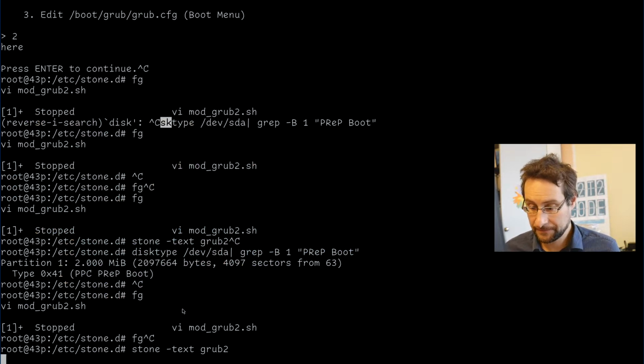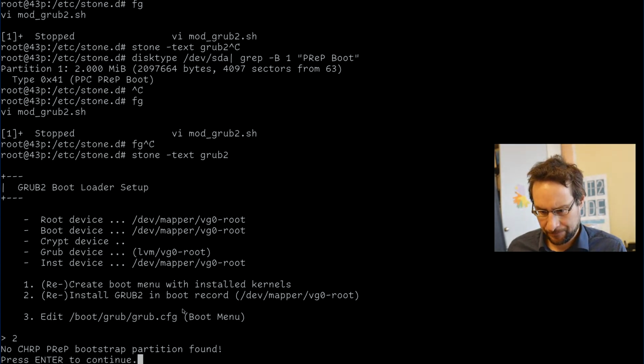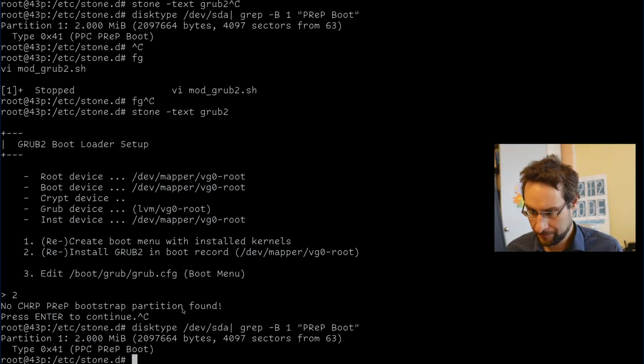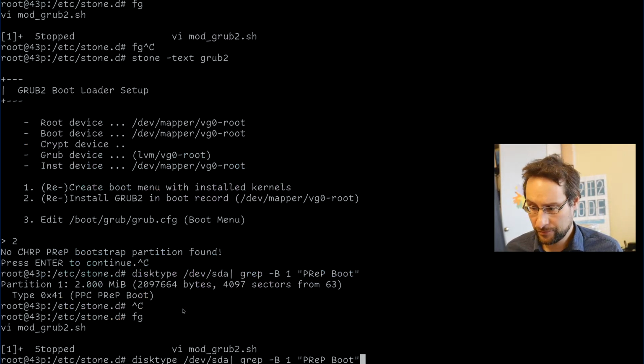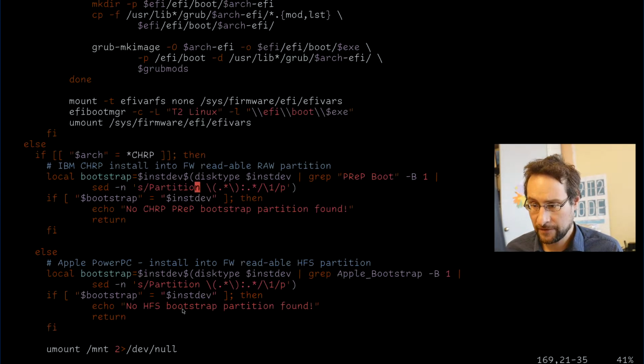I didn't make this. Maybe the type doesn't even matter. I never checked if the type actually matters. Okay, no chirp prep partition. For some reason, or did we SED that wrong? No, that should be prep boot. Partition 1. What else did I mess up there?